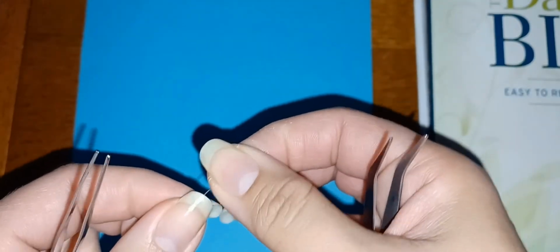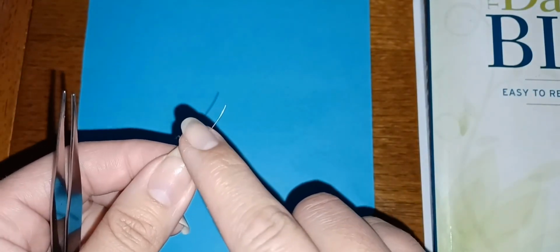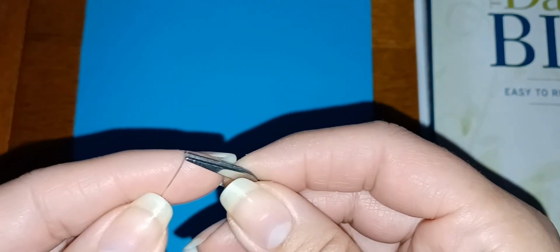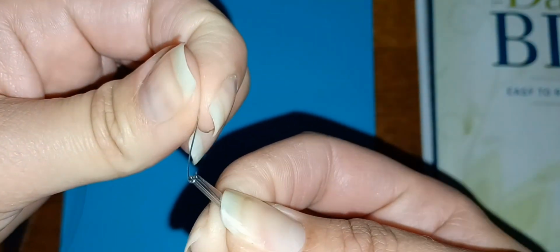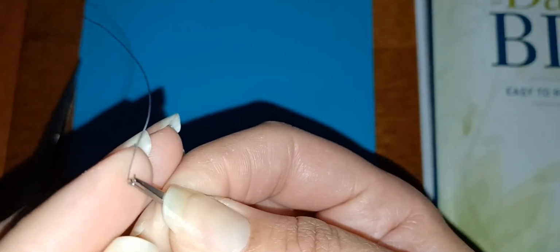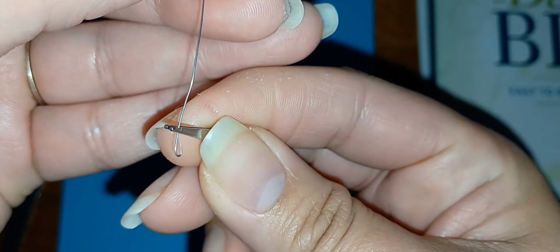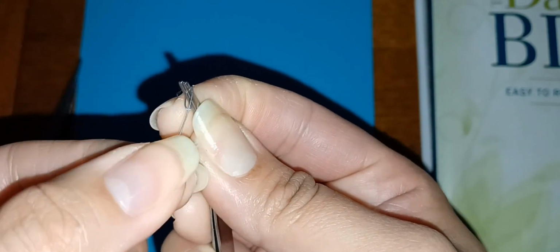But anyway, this is wire from wired ribbon. I don't really use wired ribbon very often, but when I do, I take the wire out. I have a lot of this, and it's pliable, thin enough, small enough. So what you do is you take the tip, use your pliers, fold it over the edge there. I'm trying to make sure you can see. So you fold it over the edge, right? So you have that little hook, and then you go up a little bit, and you're just going to keep doing that until you get the shape of the paper clip.